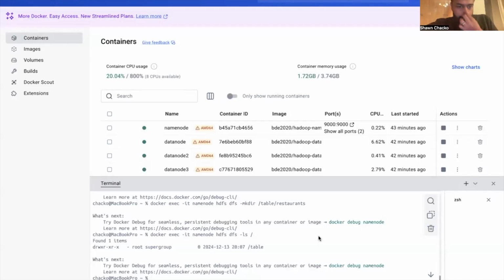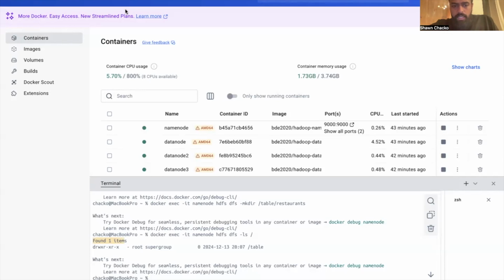So as you can see, we have found one item, and the table is already there. Next we want to see within the same root, what the other data is that we have.